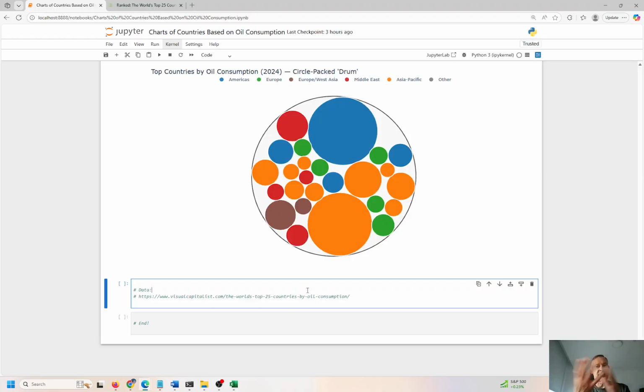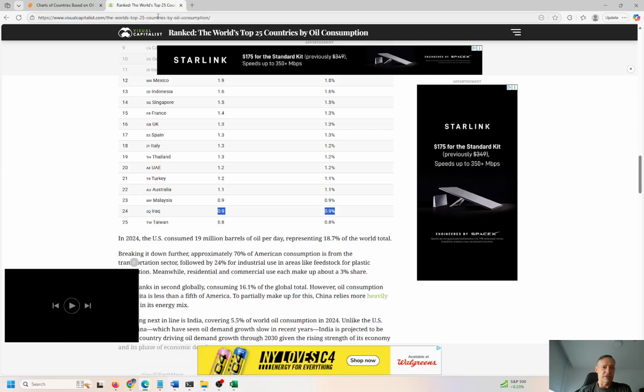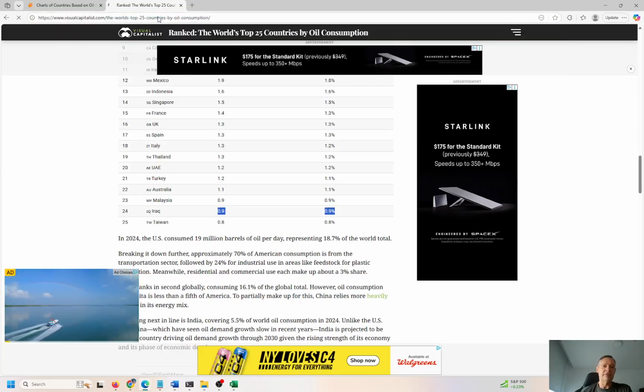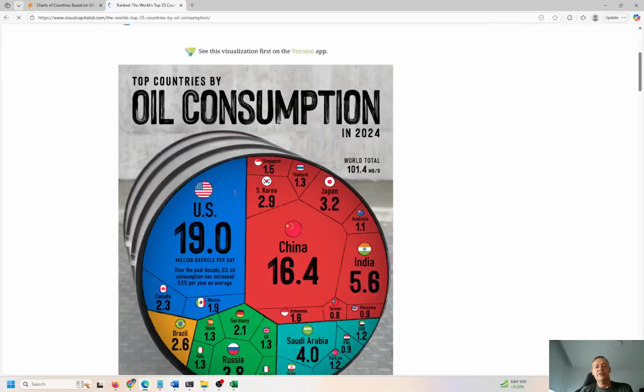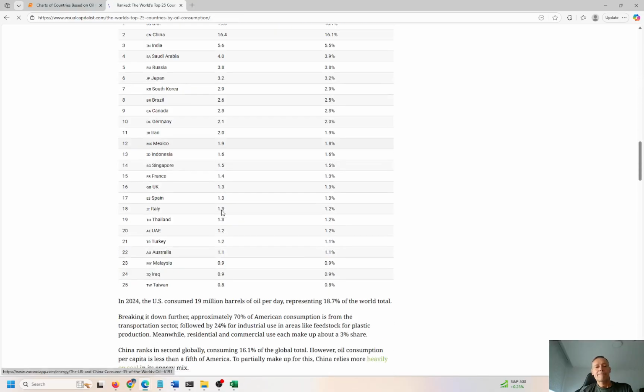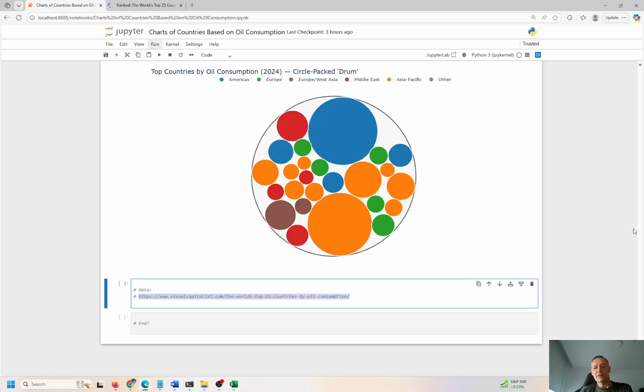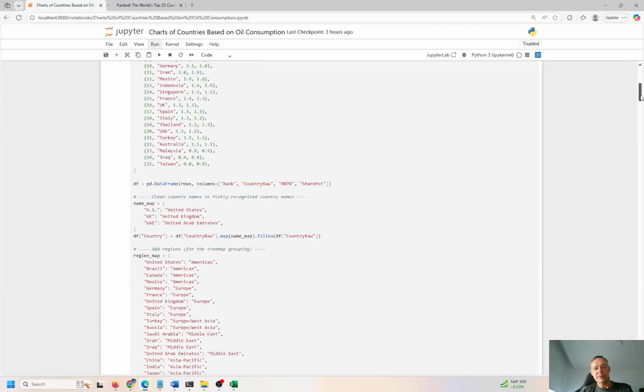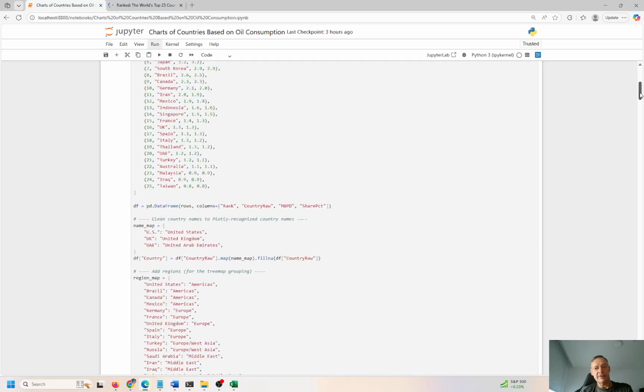I just wanted to demo a few different plotly charts, show you what you can do just with some very basic data. Here is a source of the data, so you can copy and paste this into a web page here, and you can have all the data for yourself, right? You can copy and paste that and trace this back to the source. Okay, here's all the data, and I actually did all this for you right above. So you can put that in your own Jupyter notebook and run it and have everything you need.